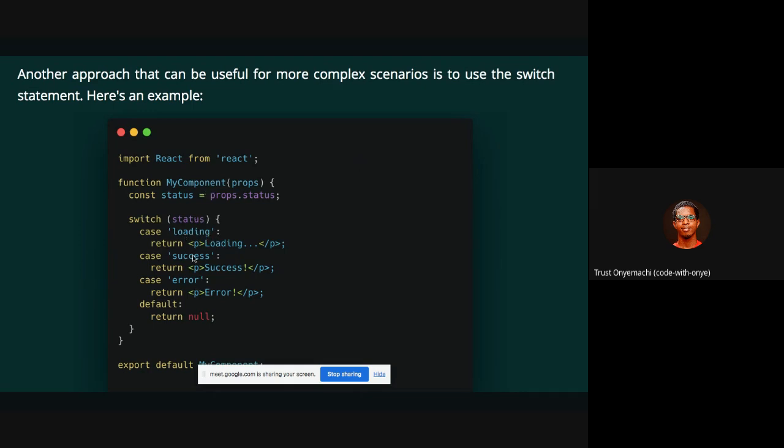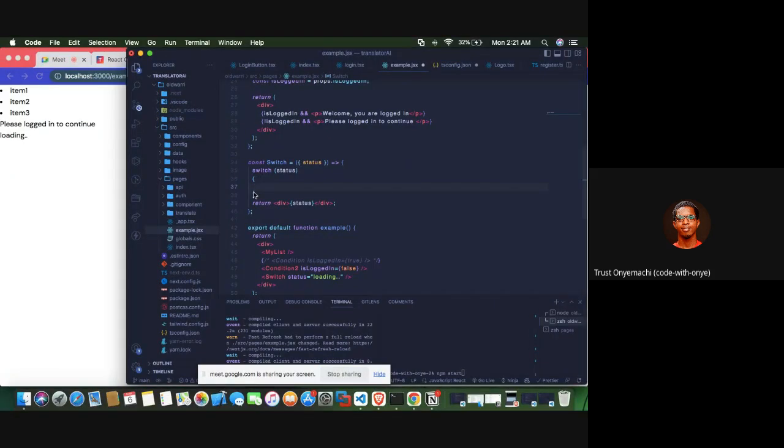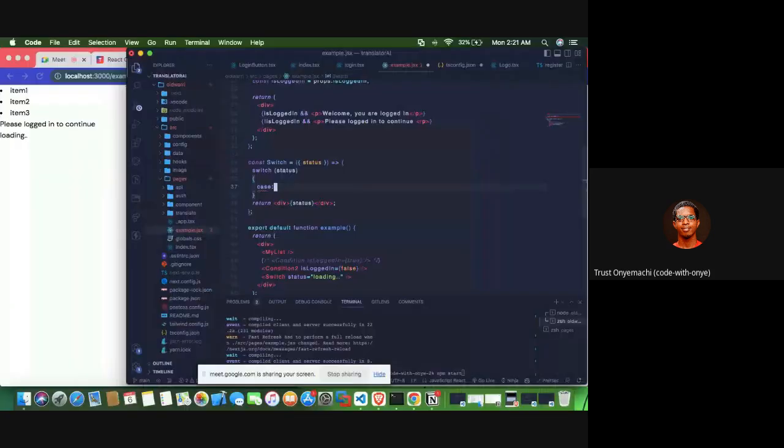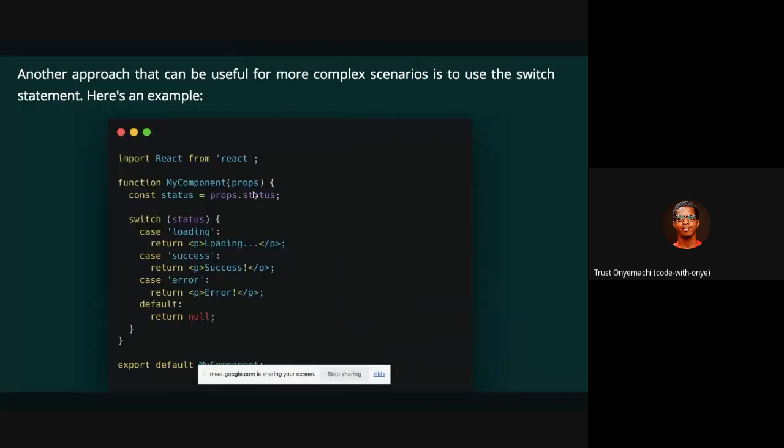The course you are passing, is it loading? So now you take a space there, and check if it's loading. Next thing you need to do is to return your UI.